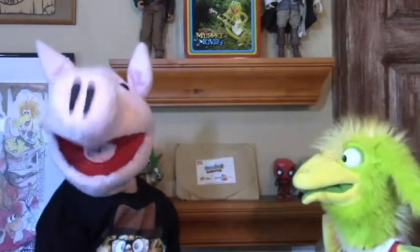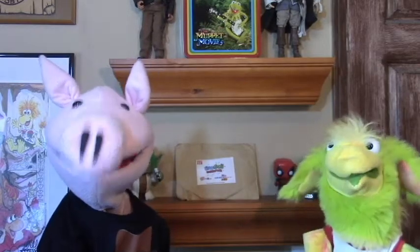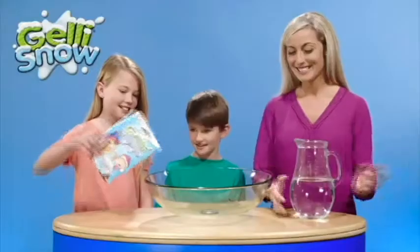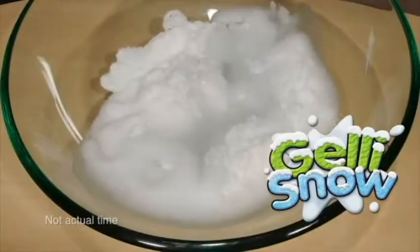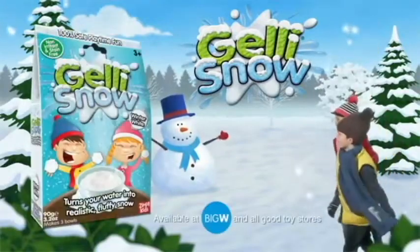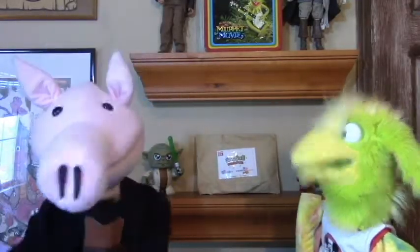So we're gonna make the snow, and here's a commercial explaining how you have fun with it. Because it's Christmas in July. New Gelli Snow. You'll have lots of fun with Gelli Snow. Just mix with water and watch the snow grow. Let your imagination take you into an amazing winter wonderland. Gelli Snow, it's cool.